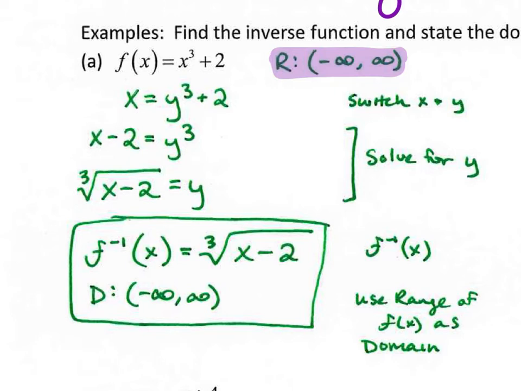What did I do in this next step? It says it, but what did I do? Yeah, okay, so f of x is the same thing as y, so I made that an x, and I made all of the x's a y. Cool, now I just need to resolve for this y, so I subtract 2 from both sides, and then to get the cube to go away, I cube root everything, and now I have it equal to y. Once y is isolated, that's solving for y, that's the inverse function. So you would just write it as f inverse of x is equal to whatever you got: cube root of x minus 2.